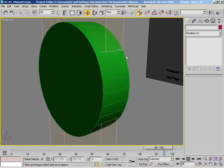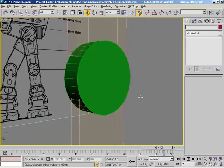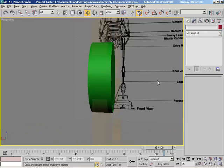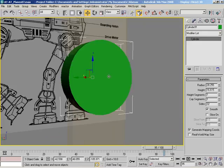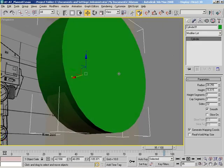I'm going to go ahead and kill out this little guy here. I'm trying to decide if that's enough rounding there. It looks like it may be. Yeah, I guess so. I don't really want to have to add more later. No, but yeah, it looks good. I think that's going to work.